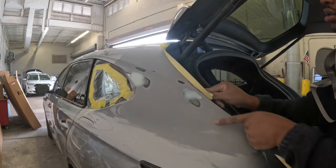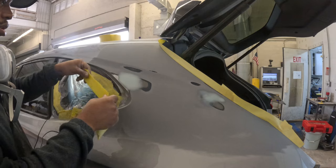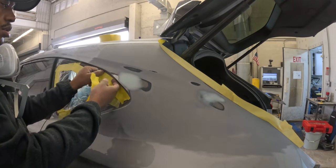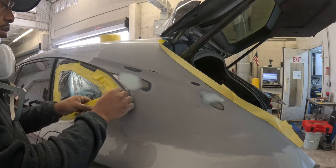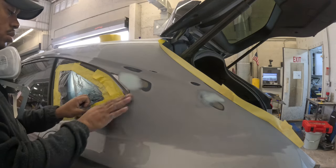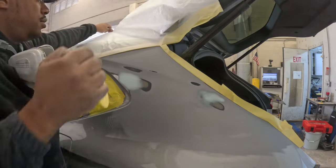And now we're gonna go ahead and mask up the car, bat mask in here. We don't need anything fancy because we're gonna just prime, all right? I'm gonna show you guys how to tape it for paint. You can be a bit more fancy there, but for primer, you don't necessarily have to.